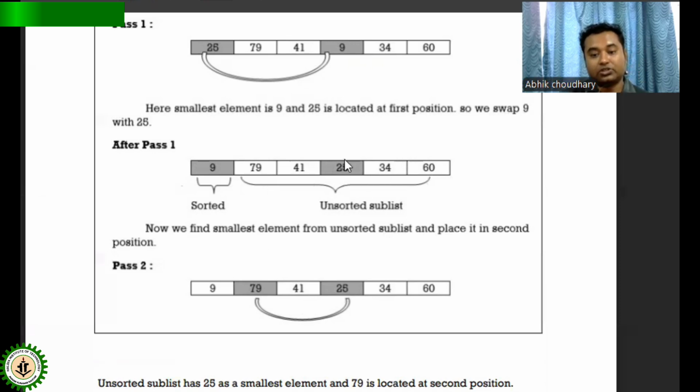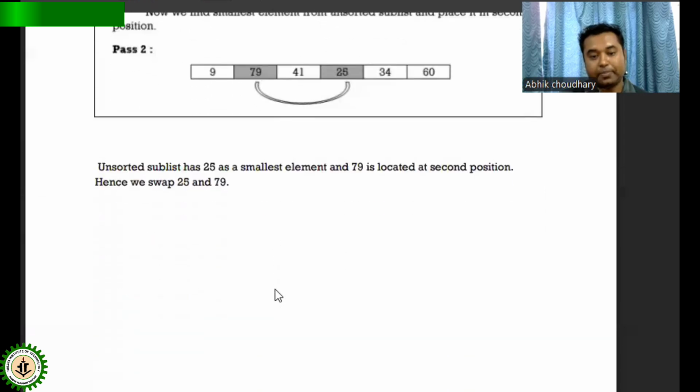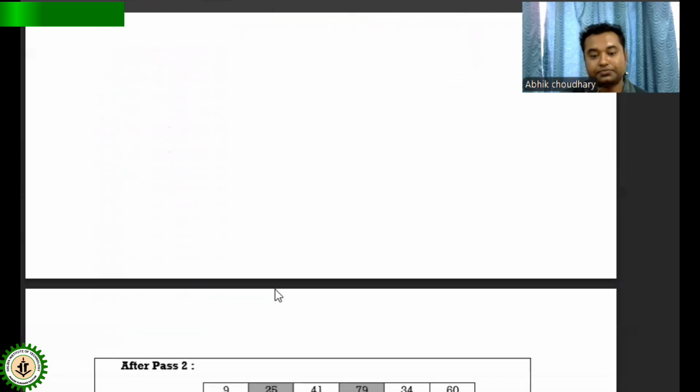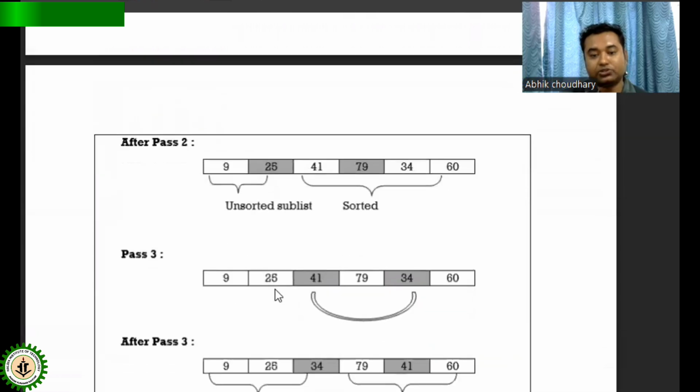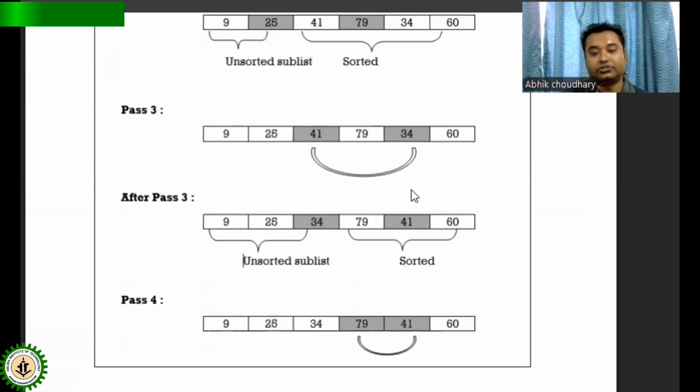From this unsorted sublist, we recognize that 25 is the smallest element. So we swap 25 with 79. Again, after pass two, the elements 9 and 25 are sorted, and this is the unsorted sublist.